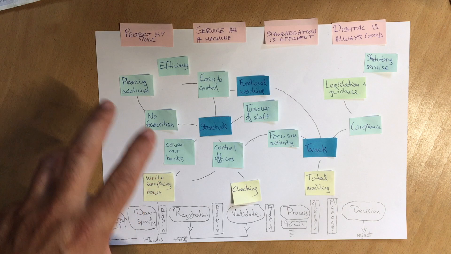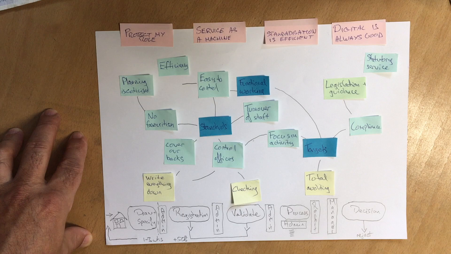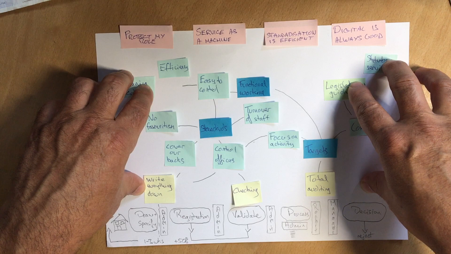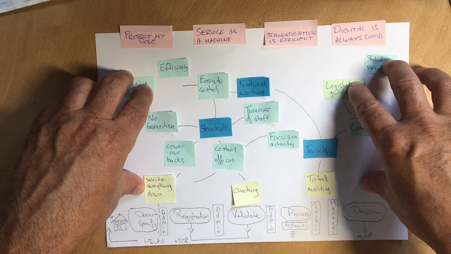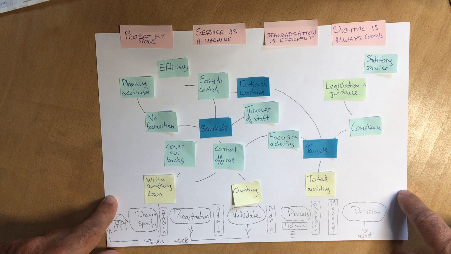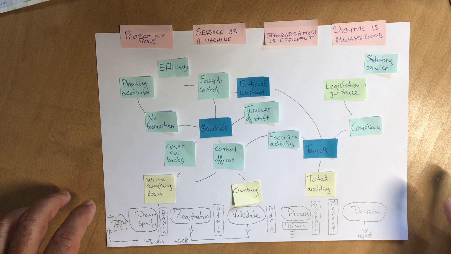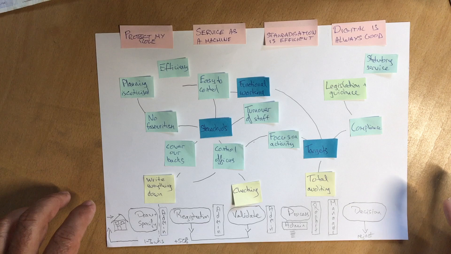So that once that's understood, and we work with the manager to change these at this level, then what happens is that the design of the service here suddenly looks out of place and immediately can be designed into a different design. And from that, you get a very different design down here of the actual service itself, the actual visible part of the service. And of course, the outcomes for the customer are then completely different. And the way that the staff work within that service is also very different.